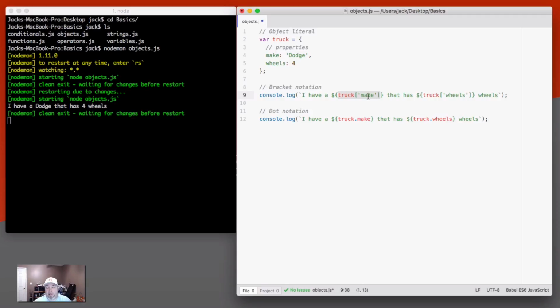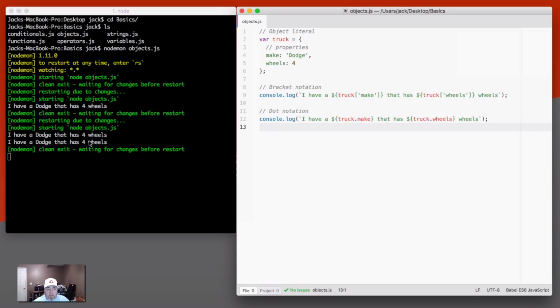It's just a different syntax. This is bracket syntax. This is dot syntax. However, they're identical. If I hit save, you'll see over here they print out identical lines. It's just a different way to access properties. In my experience, I tend to prefer dot notation, and that seems to be the consensus, as most people I've seen do too.